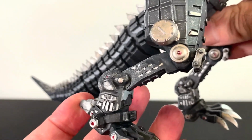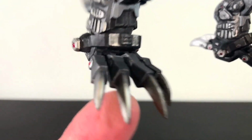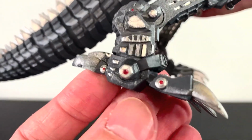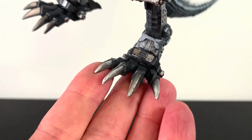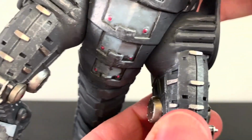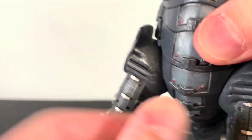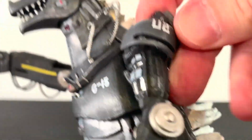I really, really like this a lot. Look at the feet, man. Look at the feet. Those toes look great. The sides look awesome, beautifully sculpted and painted. Both sides. They just look so awesome. Guys, this is so good. The first one was really good, but man, the paint job on this is really blowing that one away.